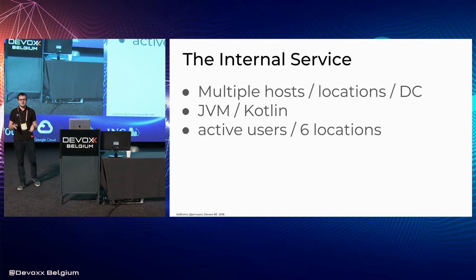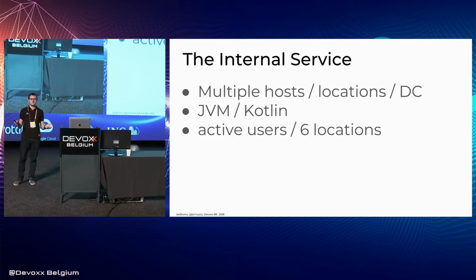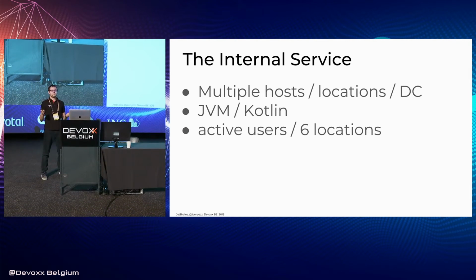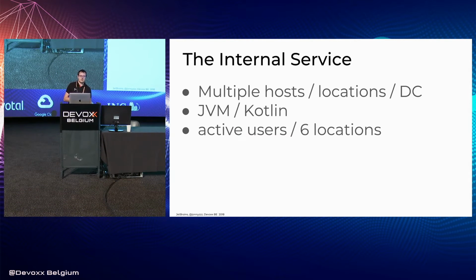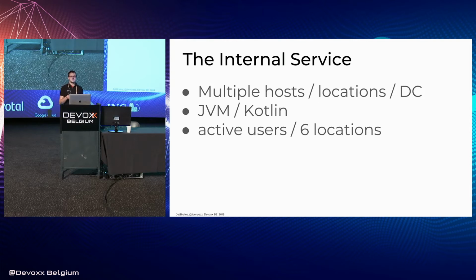And the thing here is that it is not always necessary to pick the best technology to implement something. At some point, you may use what you have at the moment to implement what you need. In my case, it was an application hosted in several data centers, not clouds, but with the chance to be deployed to cloud. It was developed with JVM and Kotlin and a mixture of technologies. It has active users from several locations which are connected together. So it's kind of a standard thing, I guess, right?